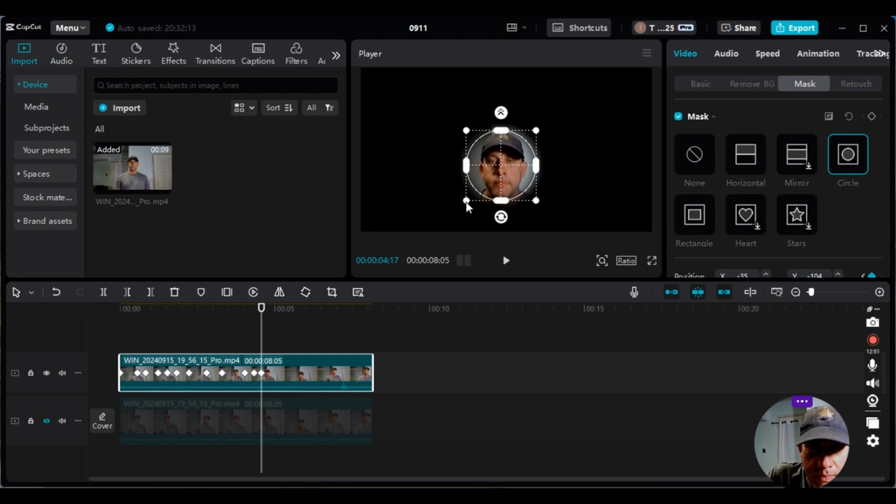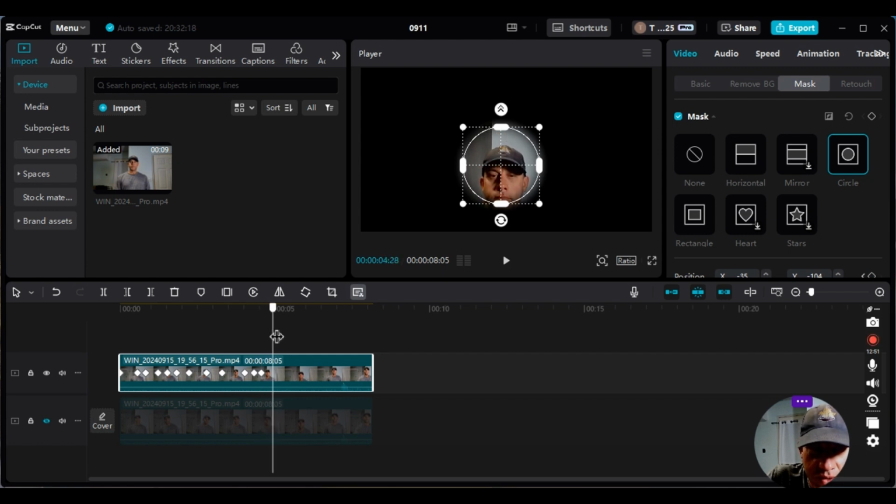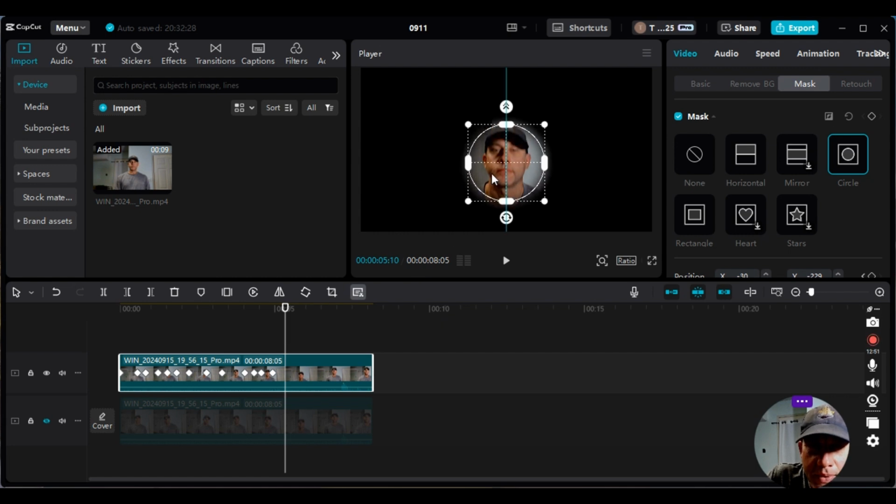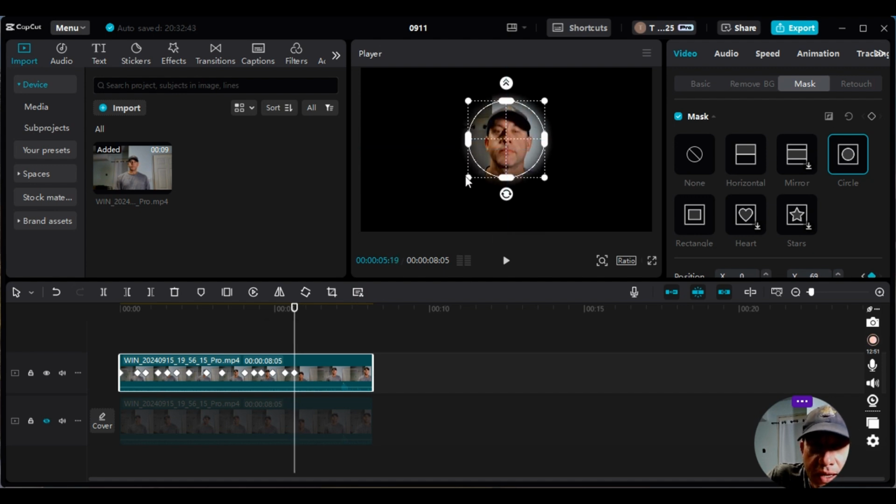I'm gonna make this a little bit bigger too. And then I'm going to drag the cursor a little further here, and I still go down even further. So I'm going to bring this down, and then it automatically populates the keyframe as usual here. Now I'm going back up. Okay, and I drag the circle up, and I'm going further up, drag the circle up.